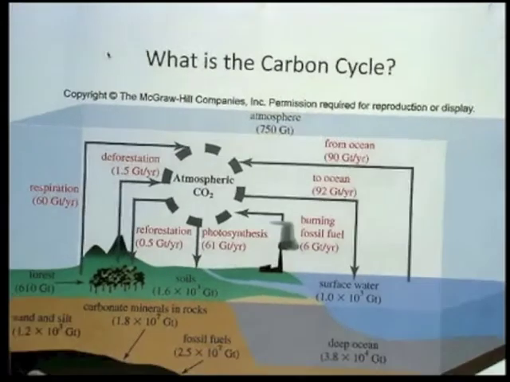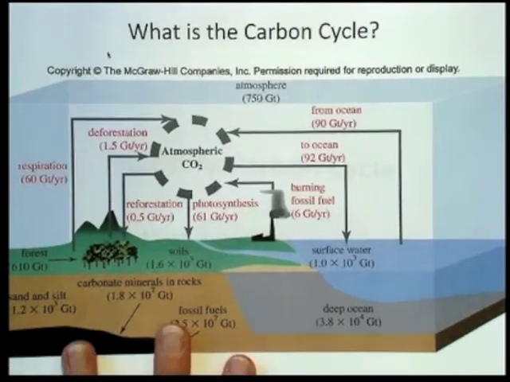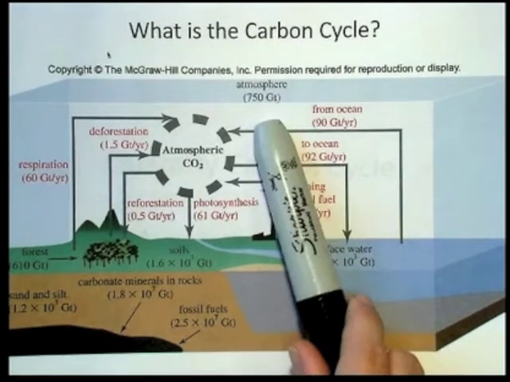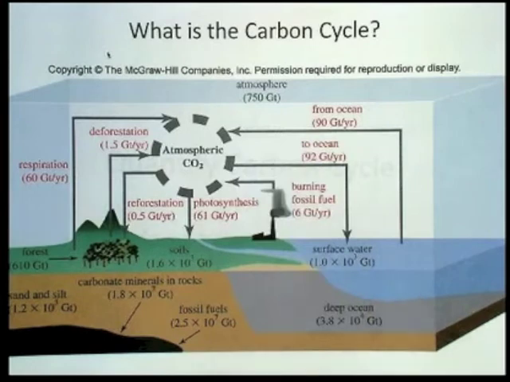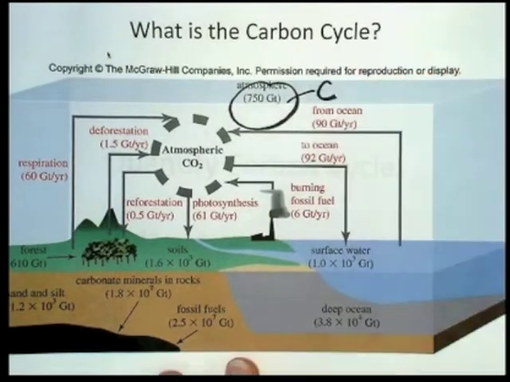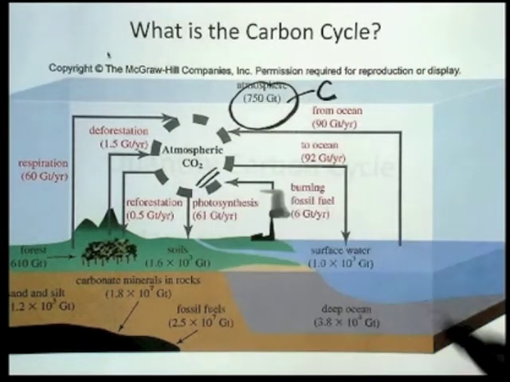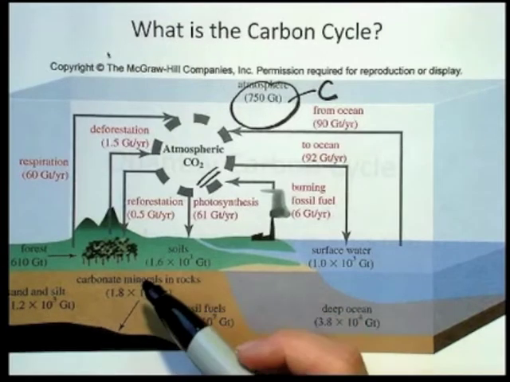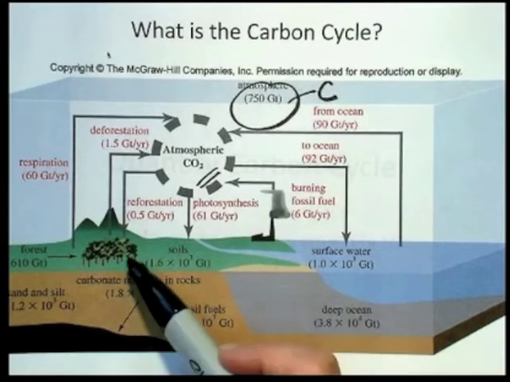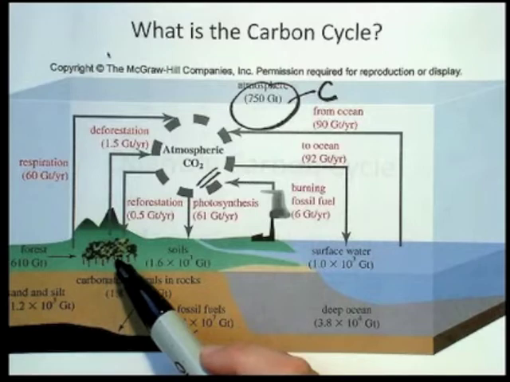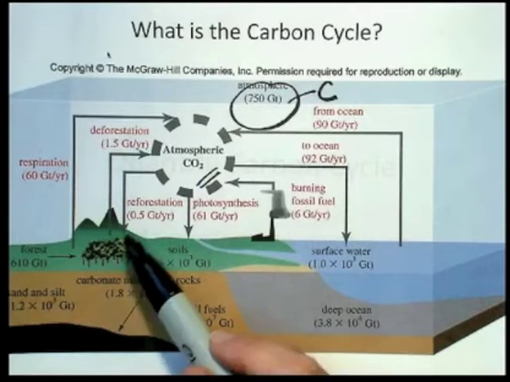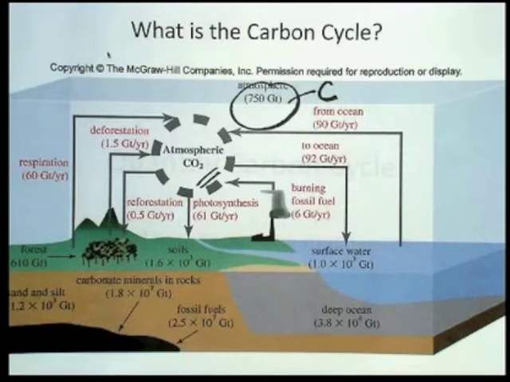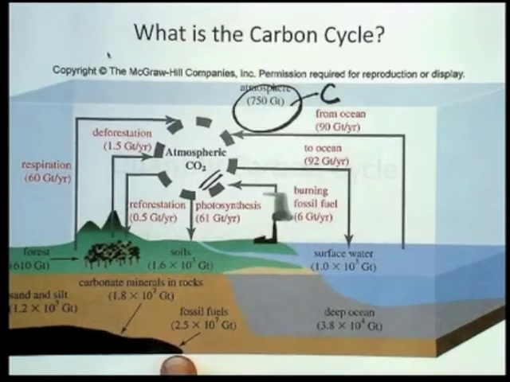Thinking back about the carbon cycle again, recognizing that this number here, 750 gigatons, is the amount of carbon in the atmosphere. The carbon in the atmosphere is largely in the form of carbon dioxide, but it comes from the carbon that was fixed in fossil fuels or in plants and is then released into the atmosphere. So we've got carbon cycling back and forth from hydrocarbons, solid carbon in the form of coal, and carbon dioxide.